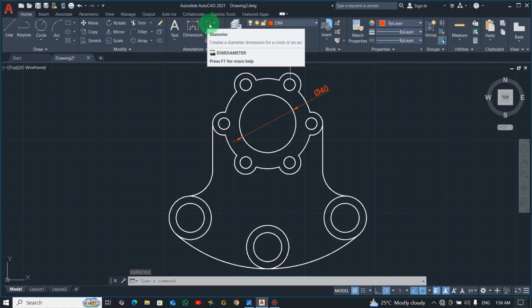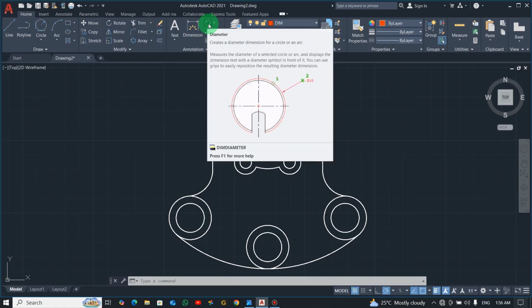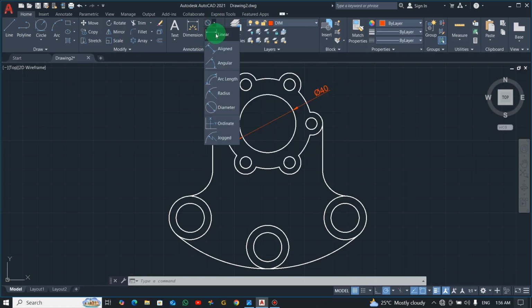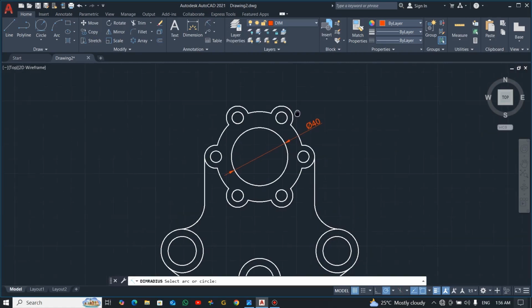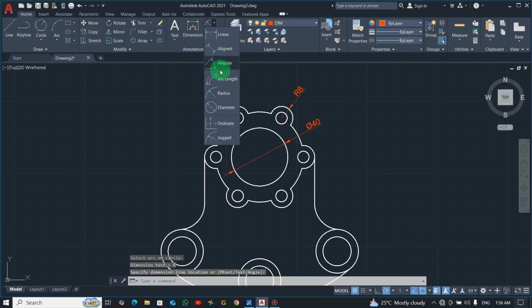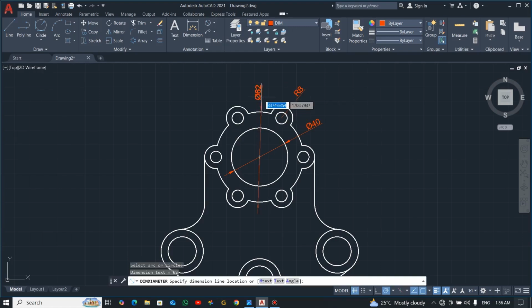So I'll pick radius this time, then dimension this one 8. I'll pick diameter, dimension this one, this one.